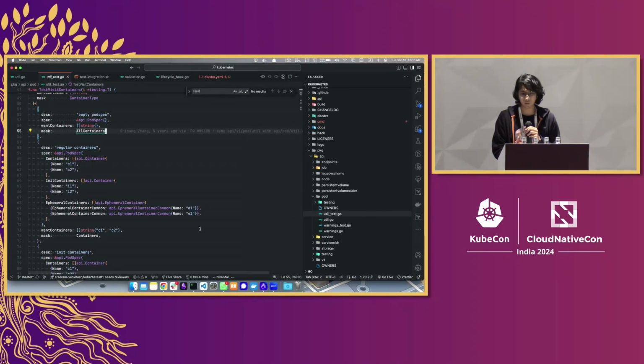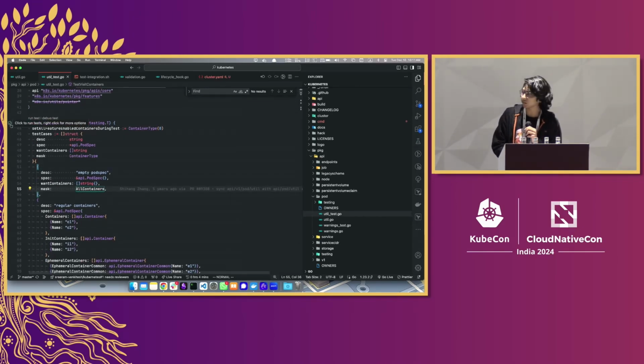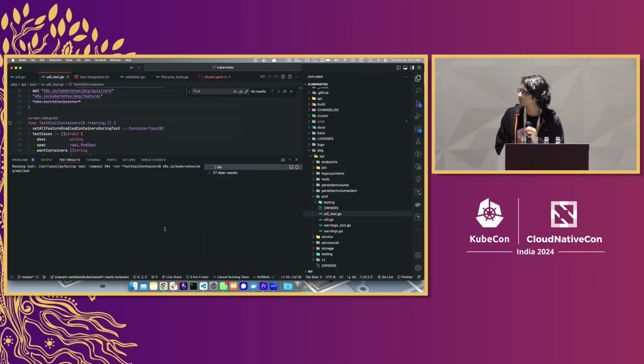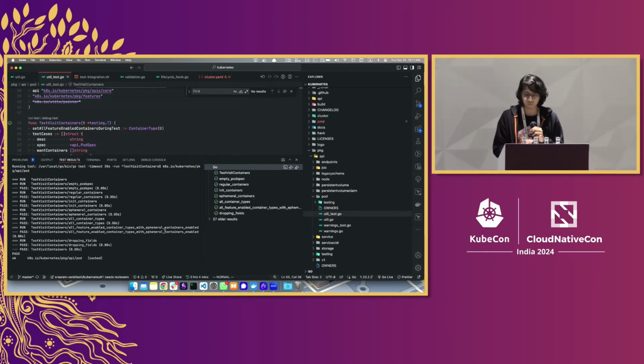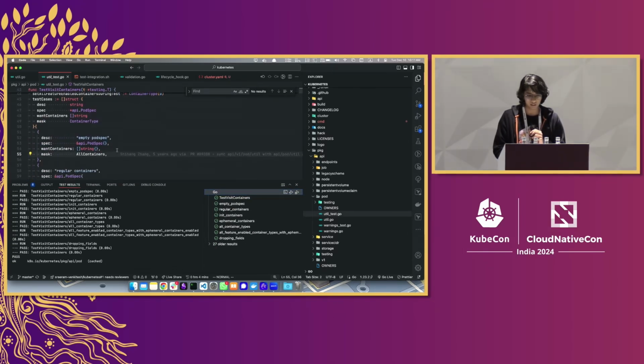So I use VS Code as my IDE, and I have installed a Go extension. Because of that, I am able to run this unit test by clicking on this button here. You can do similar things if you've configured your IDE to do that. Why I like this flow better is because I am able to write new unit tests and iteratively test them within the IDE without having to go back and forth between the terminal and my code.